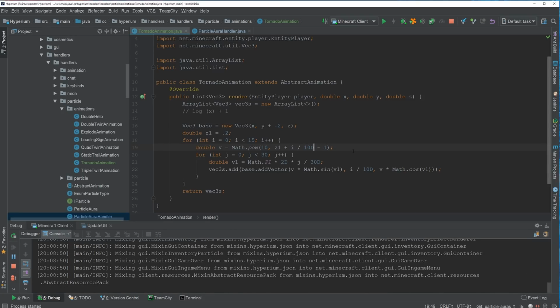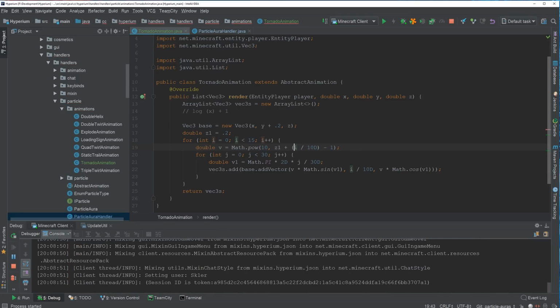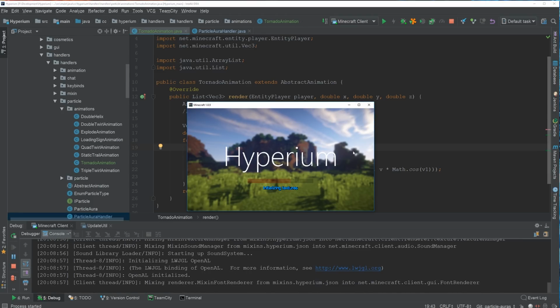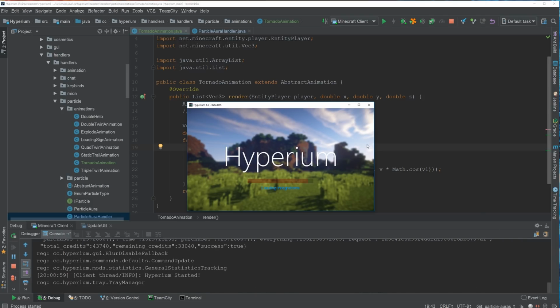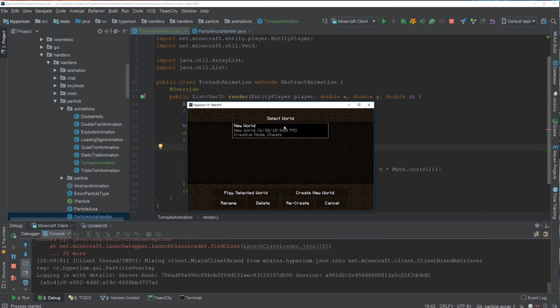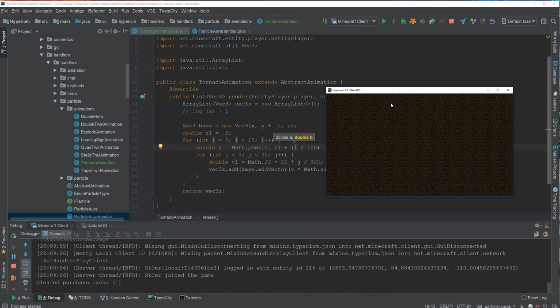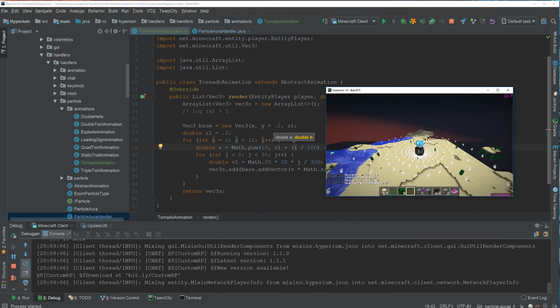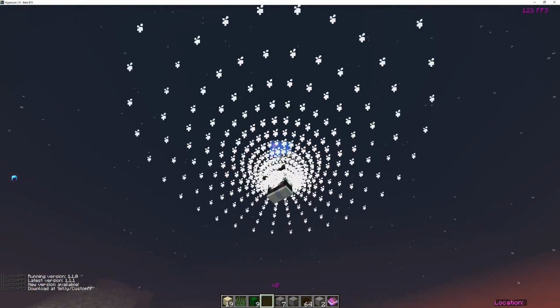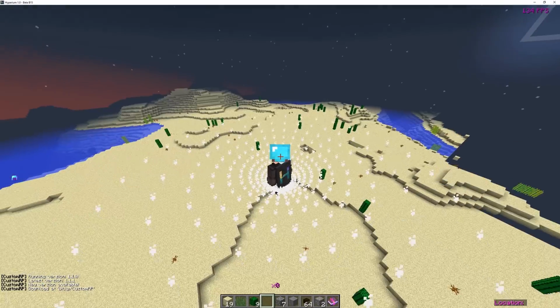Yeah, PEMDAS is on my side for that. I'm just going to make it clear that that is the correct order of operations for this. Alright, now we're going to try. Please don't break my game again. I like my game. That's the right shape, right? It's just that it's a bit much now.